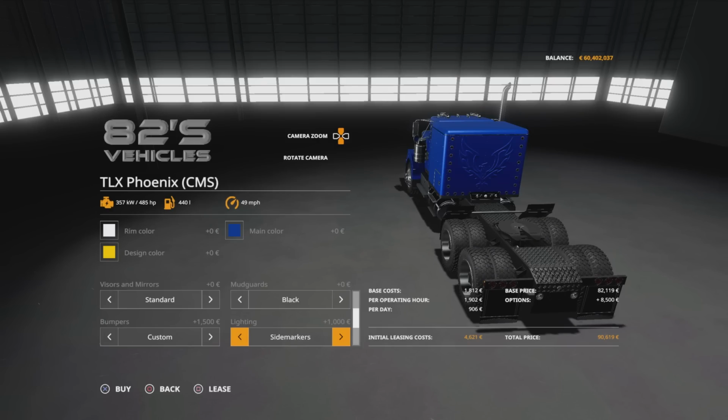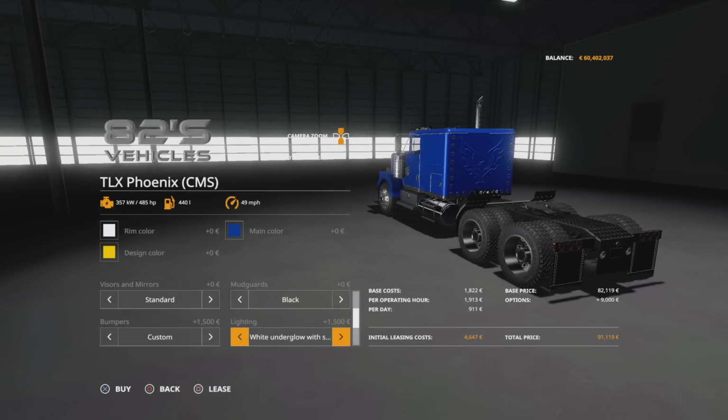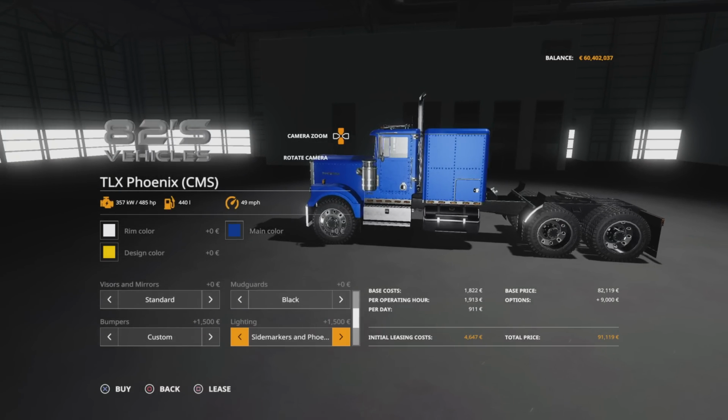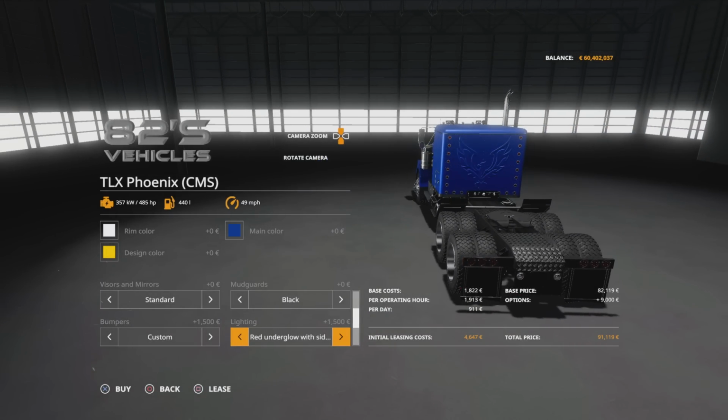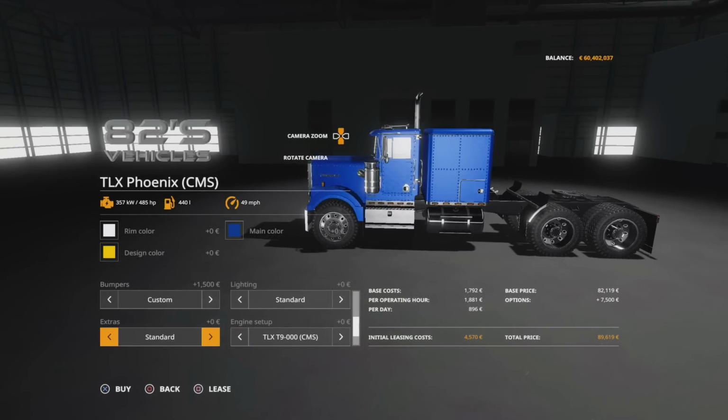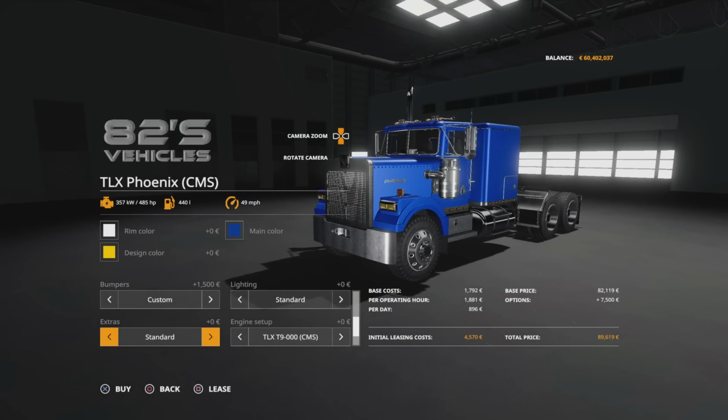cab as well. Then we've got side markers with white underglow, blue underglow, green underglow, orange underglow, purple underglow, red underglow, side markers, and Phoenix. I think that lights up the Phoenix on the back. So you can have that Phoenix lights up too. Again, with all the different underglows underneath the vehicle. Oh man, it's unreal. And then back to standard. So that's the lighting. Extras.